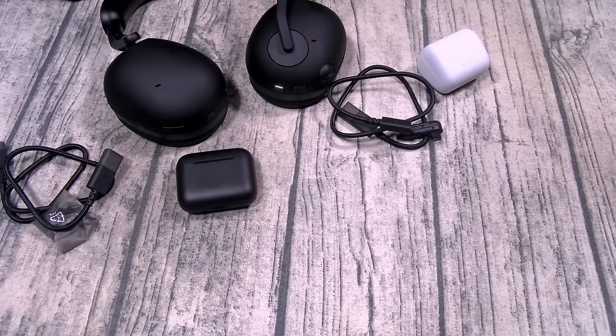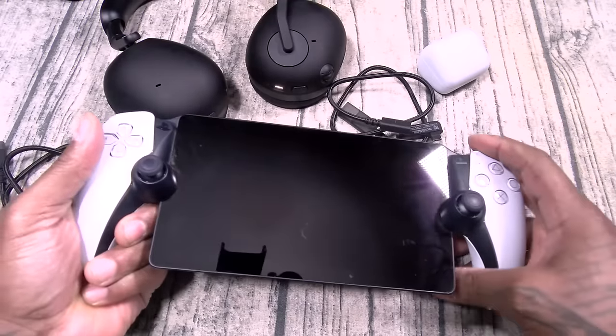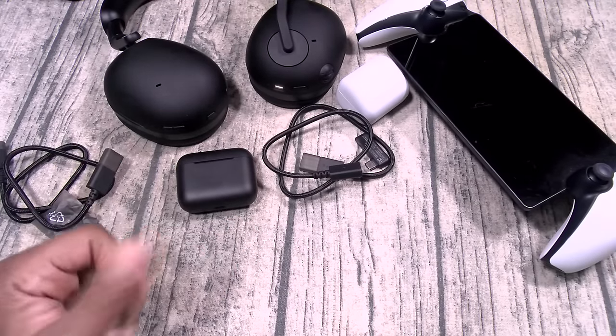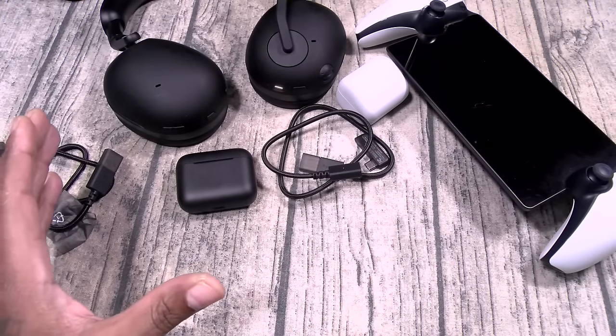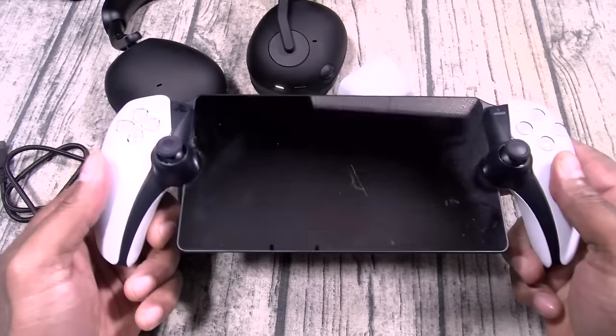Now, speaking of gaming, one more thing I wanted to update y'all on. A lot of people were asking me, do I still use the PlayStation Portal? And the answer is yes, without a doubt. Anybody who follows me on Twitter saw me post the other night challenging anybody to Mortal Kombat 1. Any of y'all who accepted that challenge and got defeated, the reason you lost to me is because I be using this.